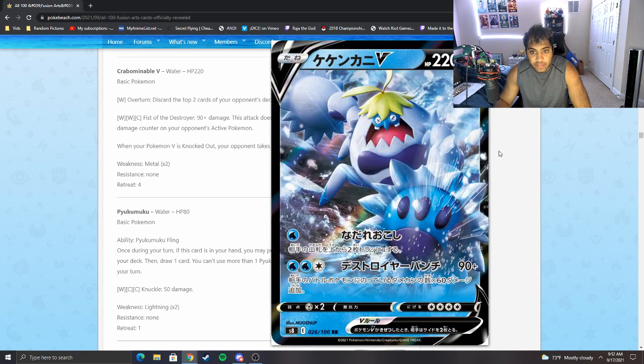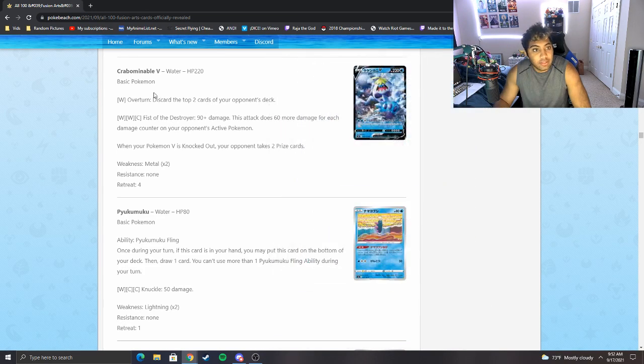Crabominable V, very interesting card. Overturn, discard the top 2 cards, so mill. And then Water Colorless, 90 plus 60 for each damage counter on your opponent's Active Pokemon. That's actually kind of cool.